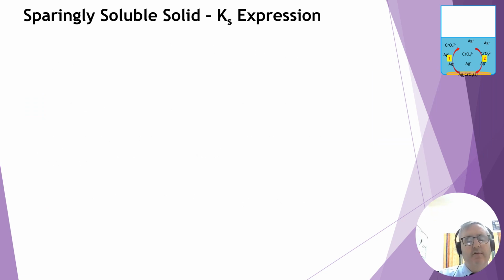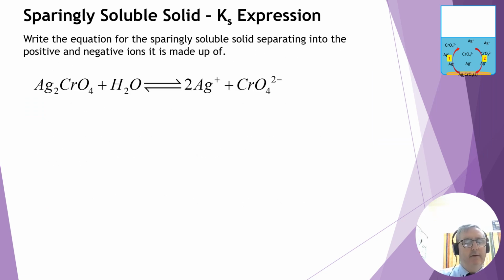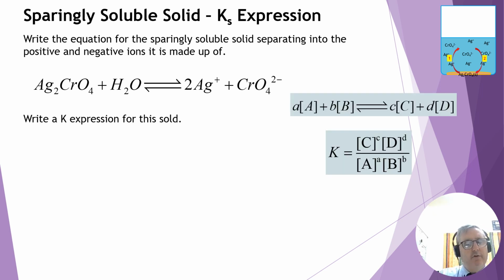Okay, so what is a Ks expression? If I take this equation at dynamic equilibrium, I've redrawn it again, and I've shown that it's interacting with the water and breaking apart. So what we can use is the equilibrium constant equations. Here's an example on the right of how we manipulate this equation to make it an equilibrium constant equation. That is, we take the products and we write their concentrations in square brackets, with their coefficient, the number in front of them, placed as an exponent.